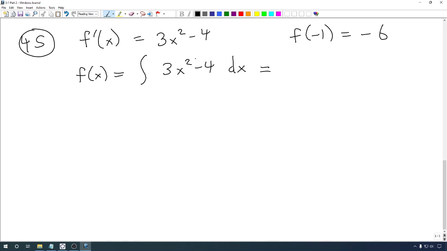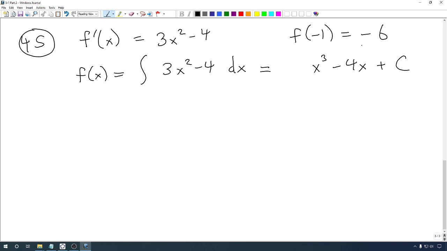Here we have 3 times x squared. We know how to integrate x squared by raising that power by 1 and then dividing by that new power. So we're going to divide 3 by 3. We'll just get a 1. I'm not even going to write it out. The minus 4 that we have here, of course, constants, we just end up getting to multiply by x. So we get a minus 4x. And then we have our constant. We do not know what c is, but it's going to be one particular value. That's kind of what we're guaranteed here.